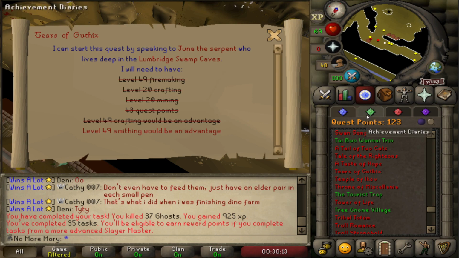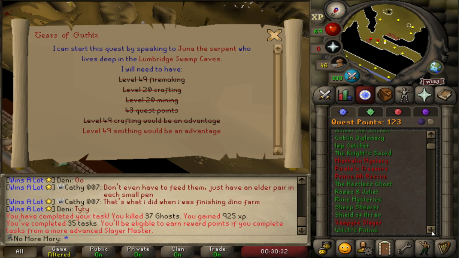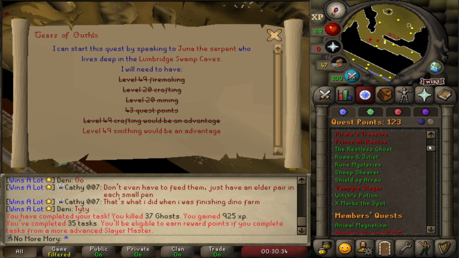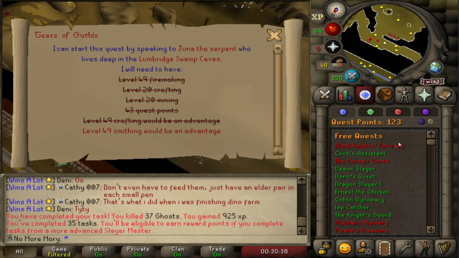But what we want to focus on first before we do that is our quest points, because the amount of time you get in the Tears of Guthix cave is directly related to your quest points. I think you get 1 tick per quest point, so 0.6 of a second. So right now we'd have just over a minute in there. So I'm going to complete out all the free-to-play quests I have left. They're all pretty low level, and I'm way past where they would be difficult or even really relevant.